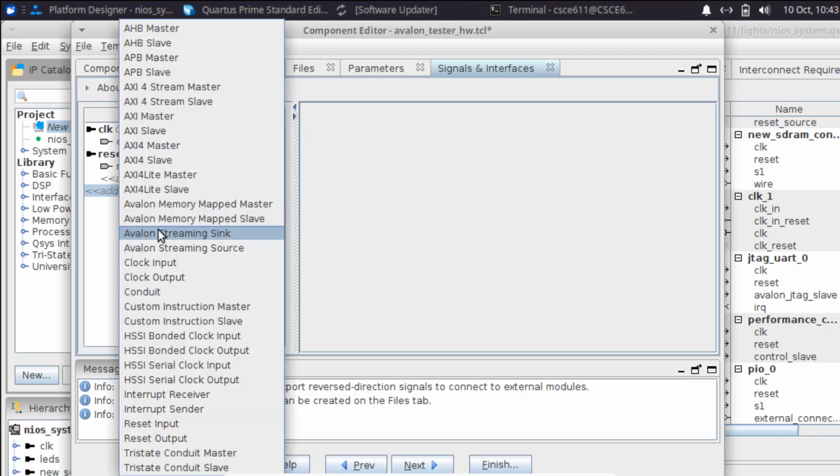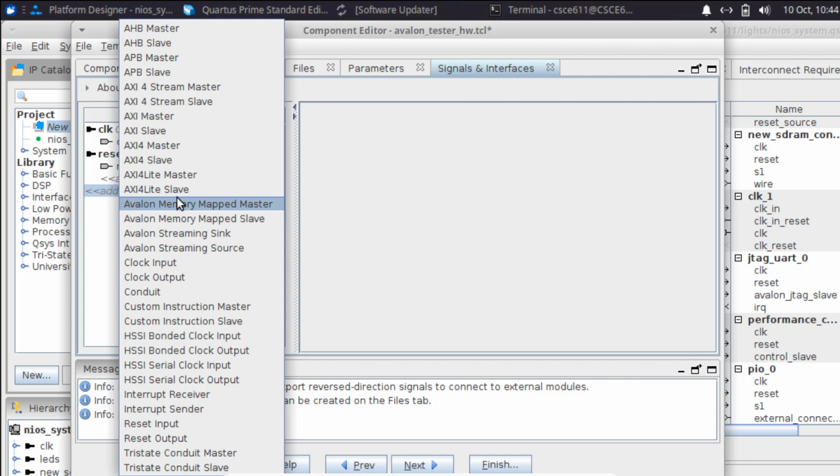So you go and you can choose between. Now this is pretty neat. Look at all the interfaces they have. They have AXI master, AXI slave, AXI 4 stream, APB. I've never even heard of that one. AHB. I think that's an older bus protocol. They have HSSI bounded clock, high speed serial. I think this is for like if you're doing gigabit serial, like you would need if you're doing HDMI or gigabit Ethernet.